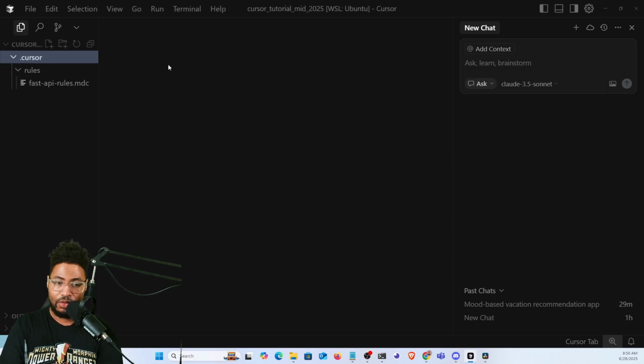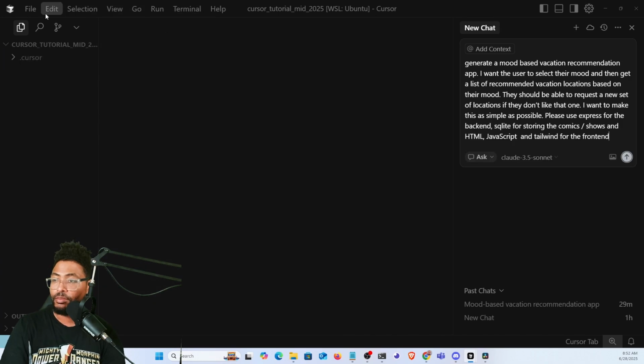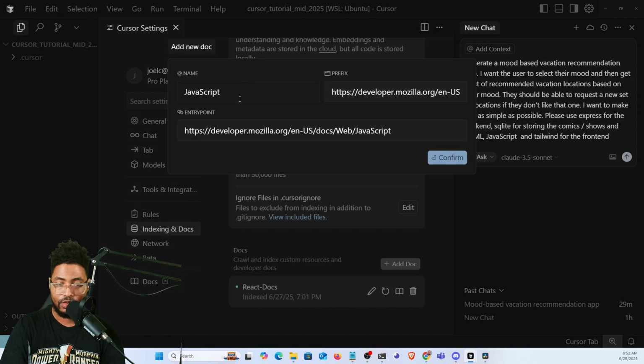But before I do that, the other thing I want to point out here is since we added those Cursor rules, if I was working inside of a FastAPI type of situation, what I would be able to do now is say, hey, use these rules based on what I put inside of my settings down here. And then before I actually go ahead and run this, I'm going to put in the documentation, I should say, and see if this actually does what I want.